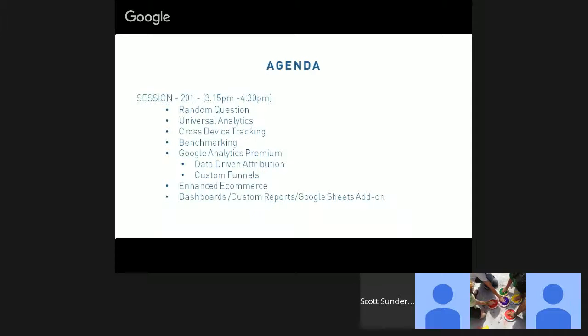We've just recently done our first implementation for Jolique, and we'll go through some of the work we did there. And then finally, we'll talk about dashboards, custom reports, and the Google Sheets add-on. If we have time, we'll build a dashboard in the Google Sheets add-on. It depends how quickly we go. We've also got material on cross-domain tracking and behavioral flow and heaps of other things that we couldn't fit in because we've only got so much time. Let's see how we go.